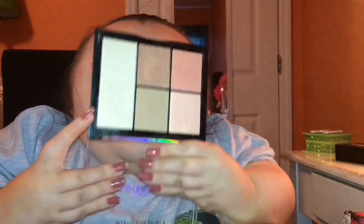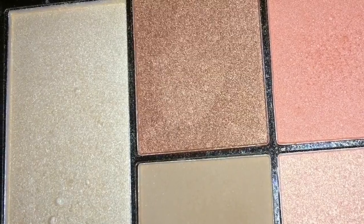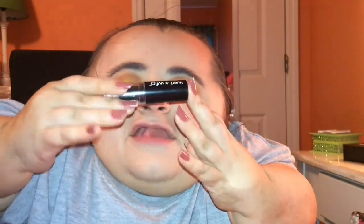Alright, now I'm going to be using the highlighter in the shade Dreamy from the Profusion face kit. And to apply it, I'm just going to be using this e.l.f. highlighting brush. Last but certainly not least is lips, and then we are done. So for lips, I'm going to be using this Wet n Wild Mega Last lipstick in the shade Bare It All, and that will complete this makeup look.